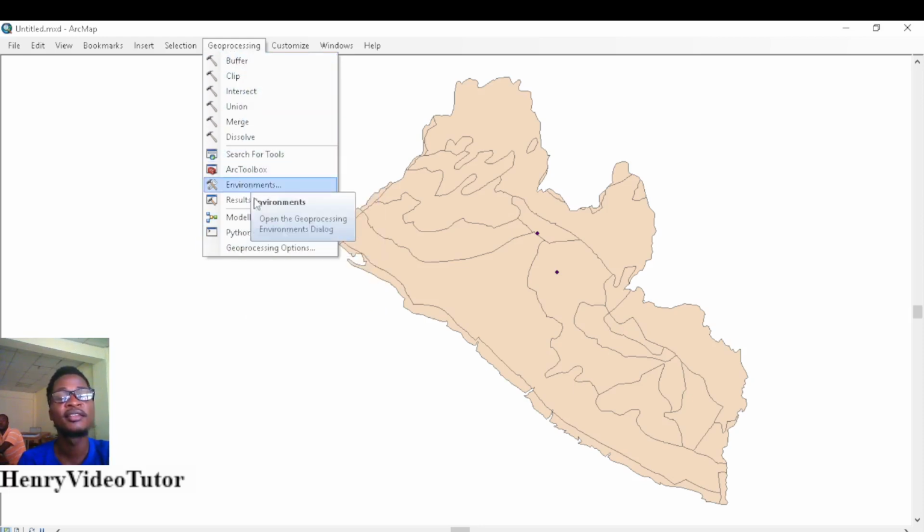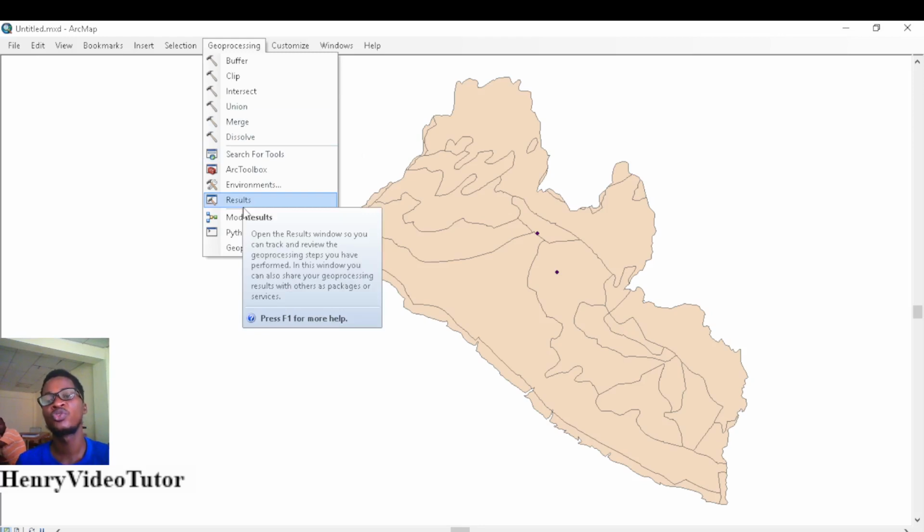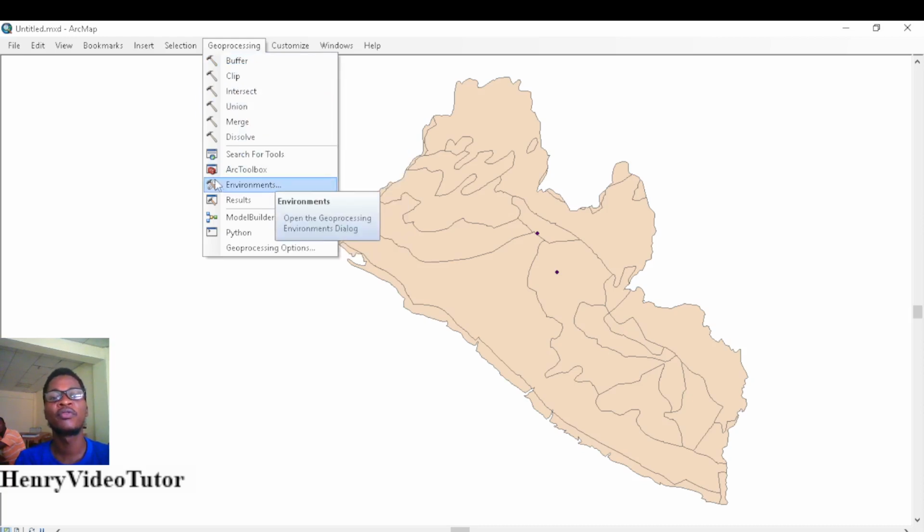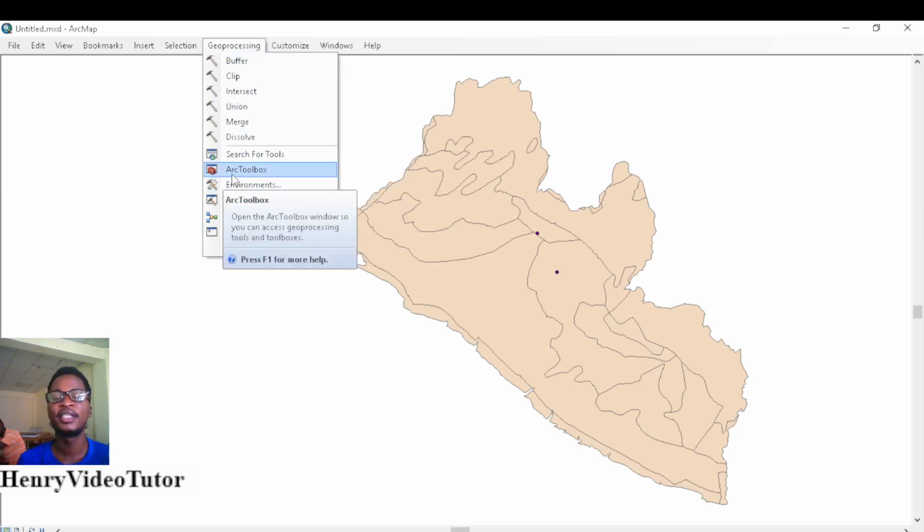So these are lists, and everything in this list is also stored within another feature. For example, this clip, this buffer, this intersect are all different functions in ArcToolbox. When you open ArcToolbox, you will see we have clip, buffer, union, merge, and the list just goes on and on, right?